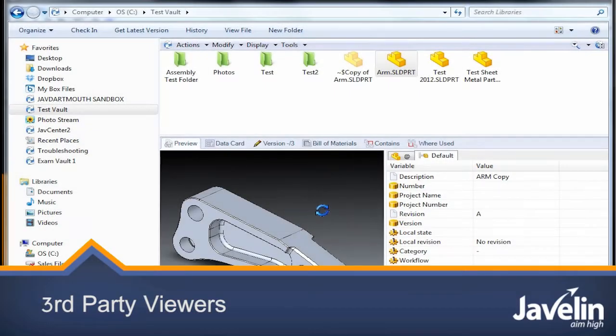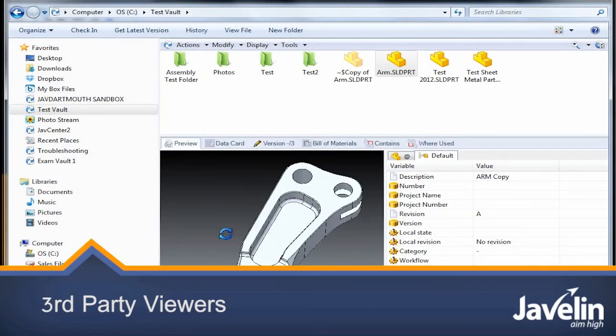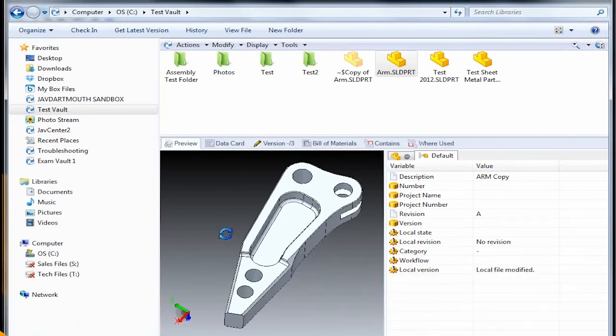When you're within the SolidWorks Enterprise PDM Vault view, one thing that you have access to that is really great is that you can preview your files right here on this preview tab down in the card view area. Now, this works really well for SolidWorks files, for DWGs, for PDFs, for Microsoft Office files, but that preview tab, it's limited in that it can't support maybe other types of files.